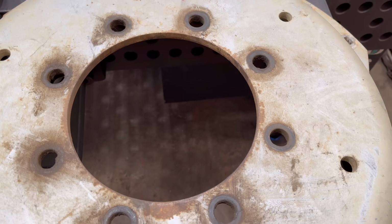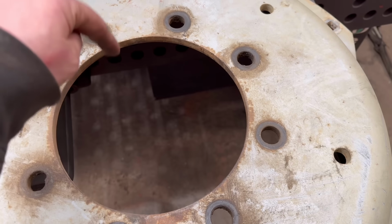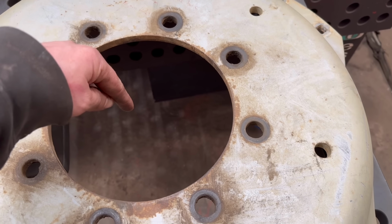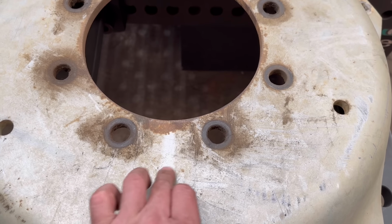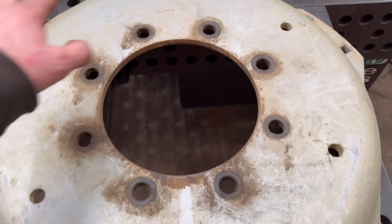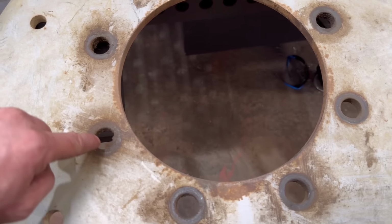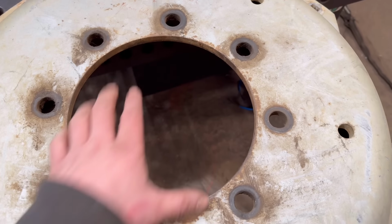So I think what I'll do first is cut a circle out to fit in there with a centre mark already in it, tack that in there, and then I can line the plasma torch up with the hole in the middle, and then turn it round until I've got the torch in the middle between there, and then set it off and cut them out. The only thing I'm not sure about is the new centre hole will be cutting through them holes, so I'm not quite sure how it will react when it gets into the hole. It'll probably stop and then I'll have to restart it again for each one. Anyway, we'll cut a hole out in the middle.